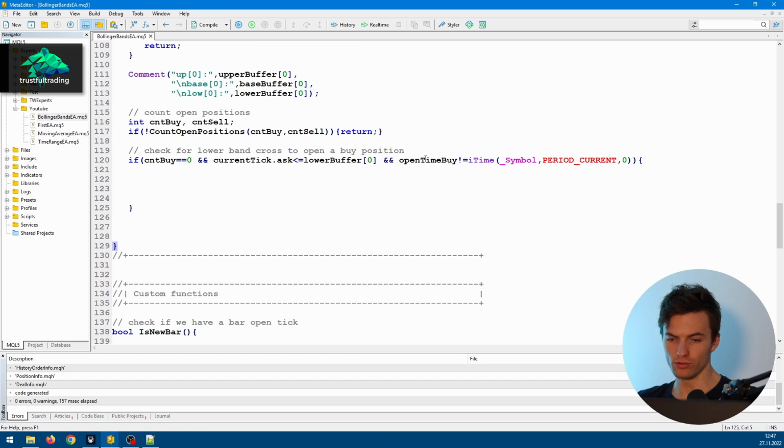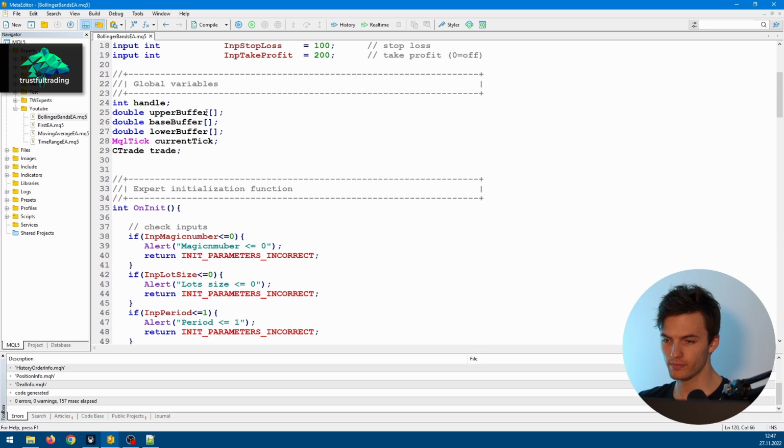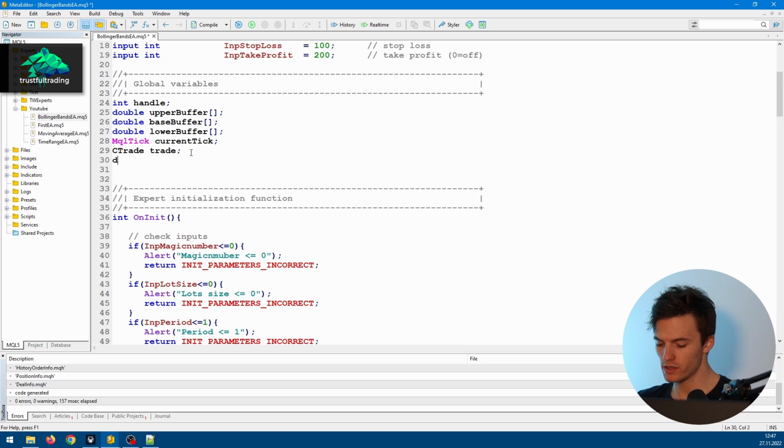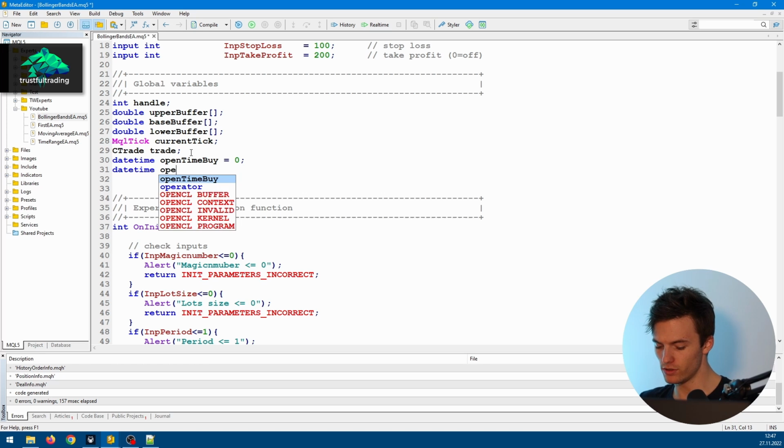Now, of course, we need to declare this variable here. So we go up to our global variables section here. And this will be a variable of type datetime, open time buy. We can set it to 0. And we also need a variable for open time sell. We will also set this to 0.